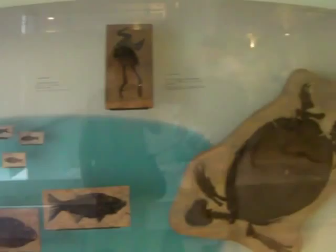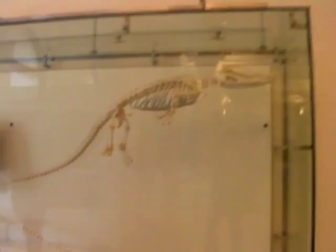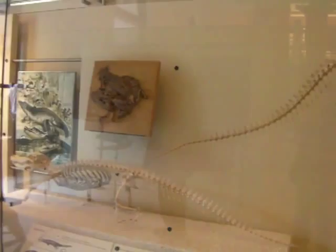I have no idea why there's a snake here within the crocodilomorphs, because the snakes have their own sections, as you will see later. There are crocodilomorphs, turtles, and fishes mixed up here as well. I can't even figure out what this display is about. We're still definitely within the crocodilomorph section though. Looking at the bleach white bones, those might not be fossils. Those might actually be modern gators put on display.